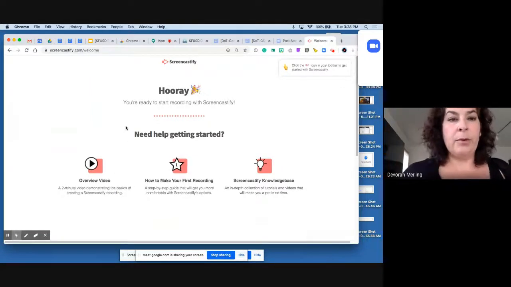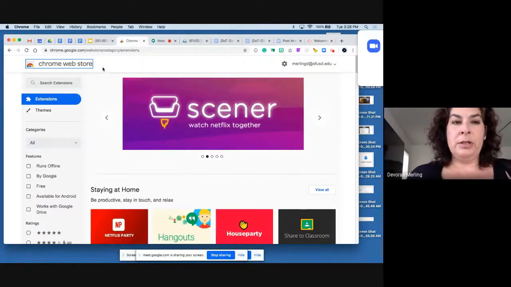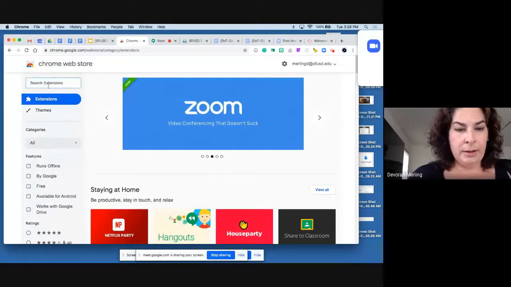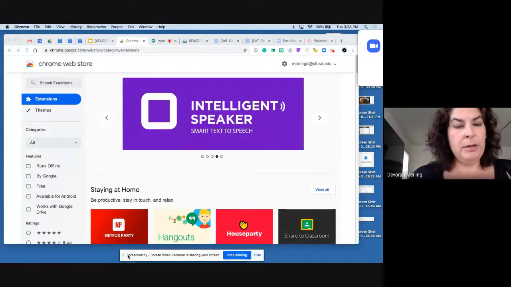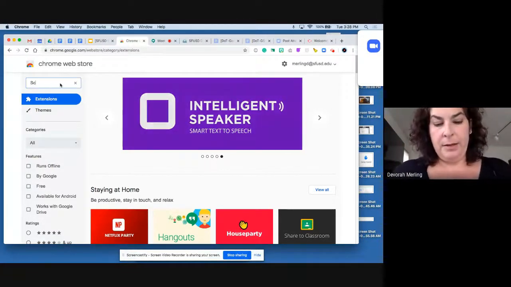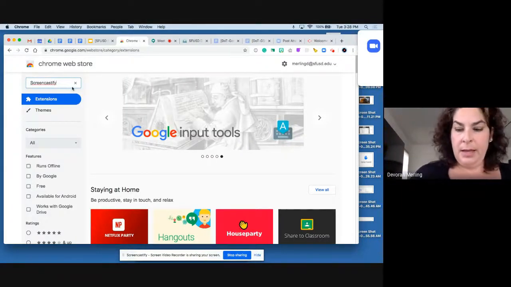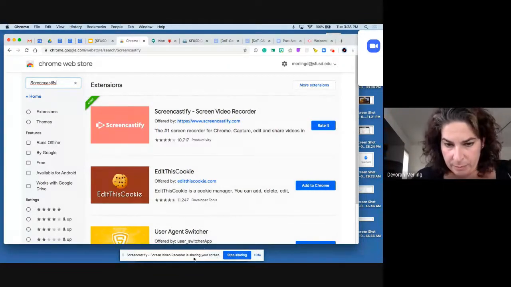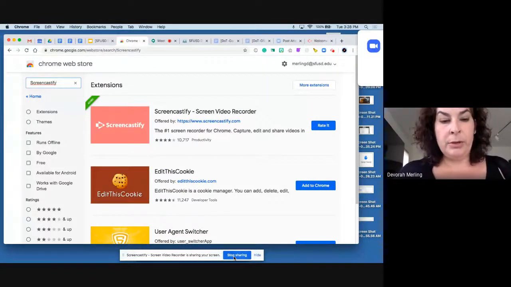And now I am recording. So hi guys, if you want to go to Chrome to get the extension, what you're going to do is come to the Chrome Web Store, and on the top right here, you're going to click on extensions and put in Screencastify, type it in. And once you've done that, hit enter on your keyboard and up it will pop and you can click on Chrome. Once you've done that, it will walk you through some processes to download that video.